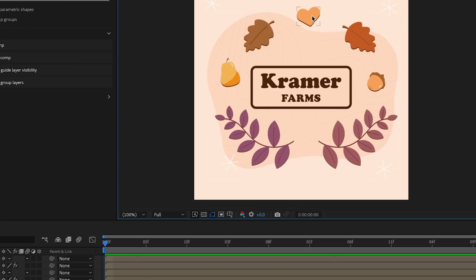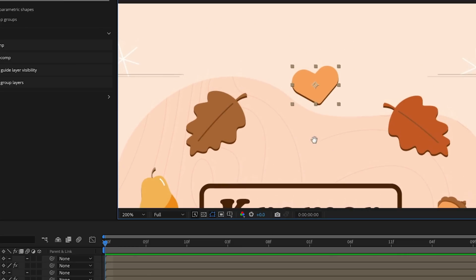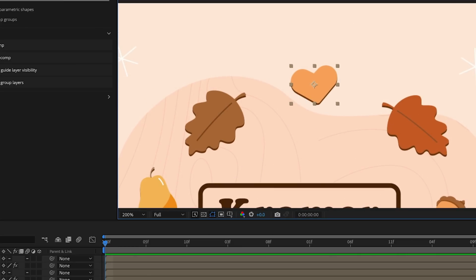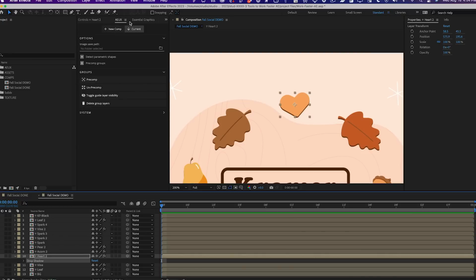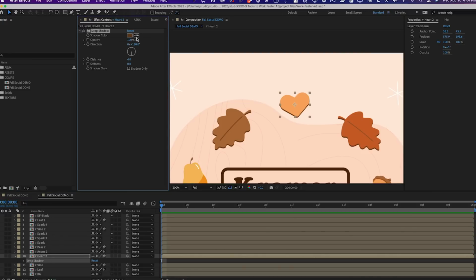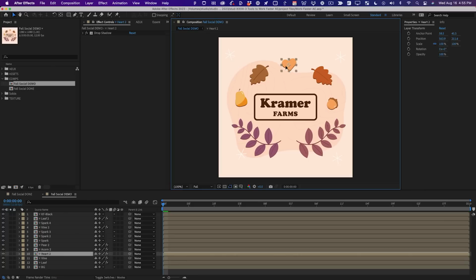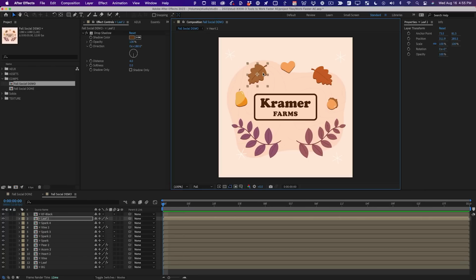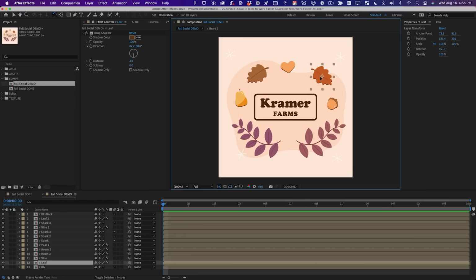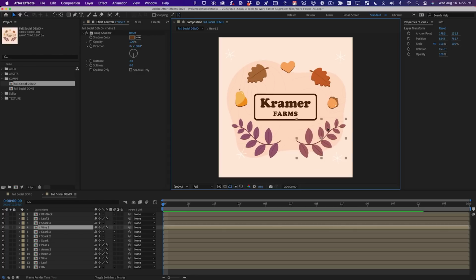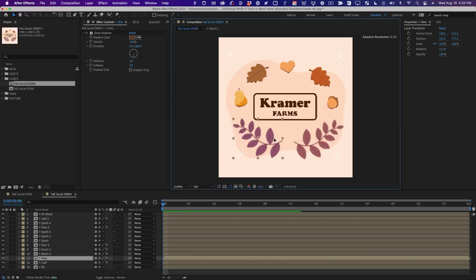I also want to point out that the drop shadow we added in Figma has come through as well, and it comes through as a drop shadow effect, and that's also great because that means I can change the settings really, really easily. I could change the softness, I could animate this, and it's ready to go. And of course, you can still move things around and rotate things and change the composition, change the design to your heart's extent inside of After Effects. But you're starting from a much better starting place than if you were doing this the old-fashioned way. And all that's left to do is apply some finishing moves, that little bit of polish.